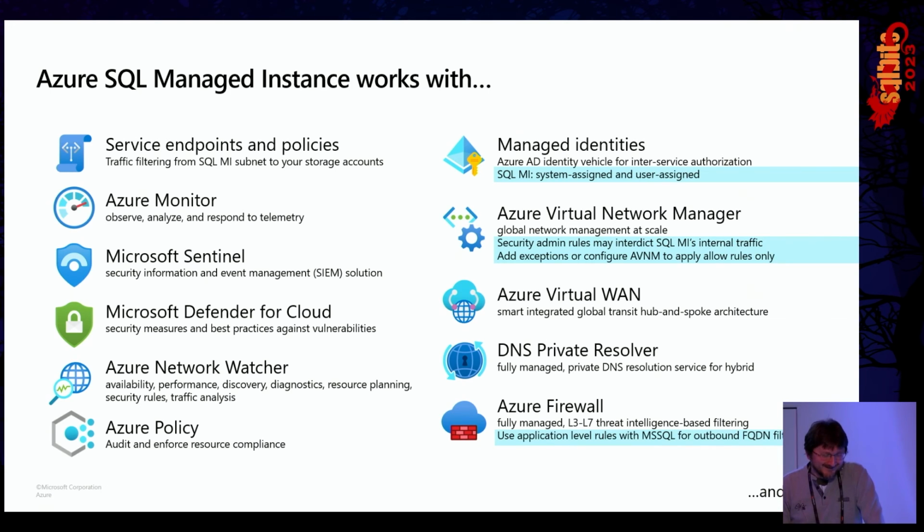Yes. OK, three things that are near and dear to my heart, at least in terms of showcasing where Azure is going, are Azure Virtual Network Manager, Azure Virtual WAN, and DNS Private Resolver. They are at-scale management tools. They are tools that you would not easily find, or not at equal compatibility and functionality, on-prem.